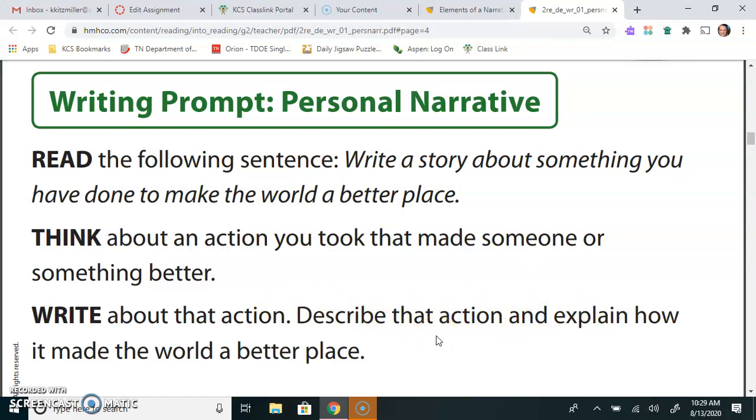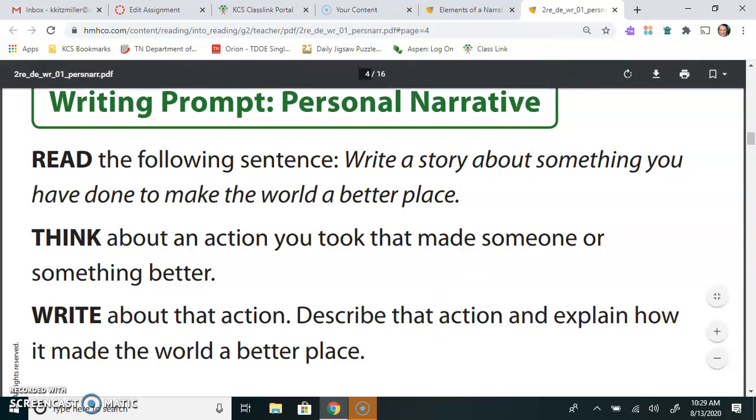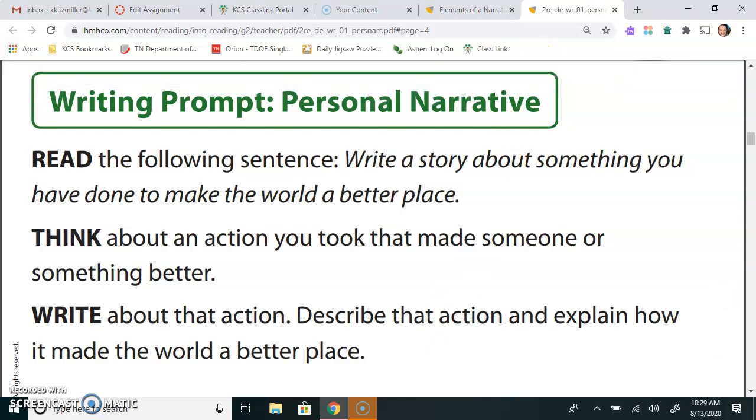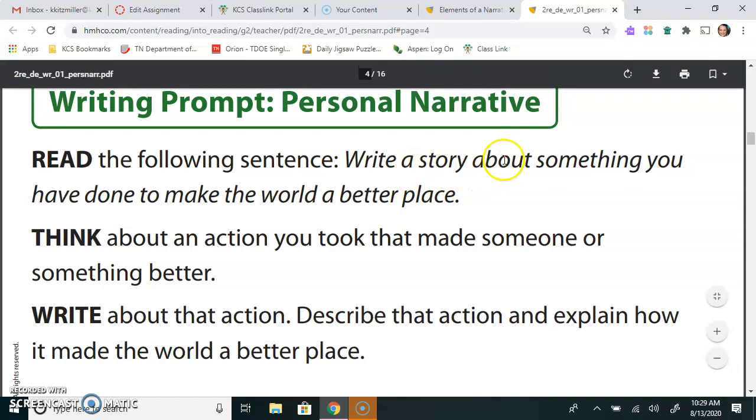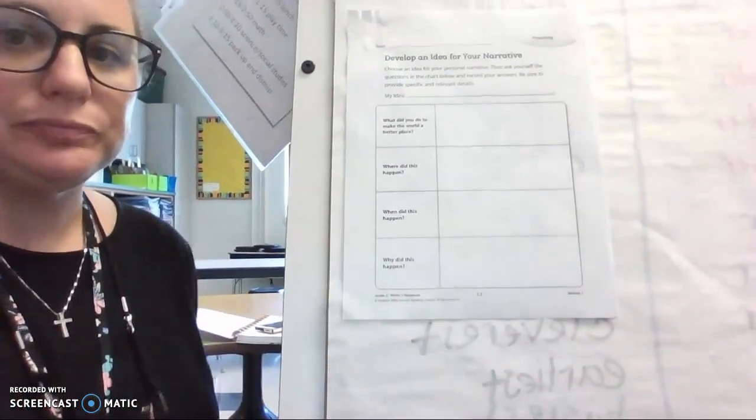What we're going to be doing today is some pre-writing. If we do pre-writing, that means we're working before our writing. This is our planning stage. So we're going to be writing about something we did to make the world a better place. In your literacy work, you have a sheet that looks like this, and this is what you're going to be working on today. This is what I'm going to be working on today.